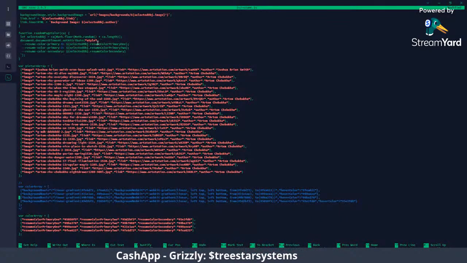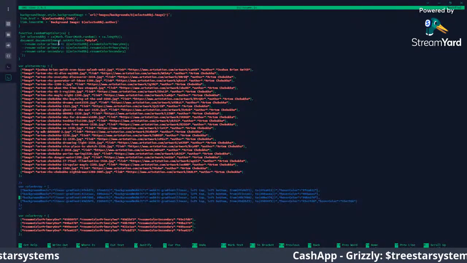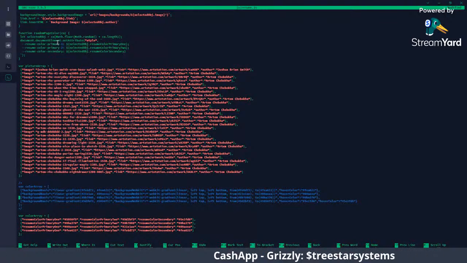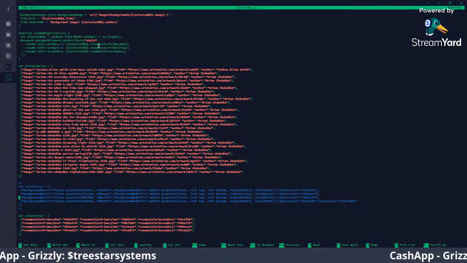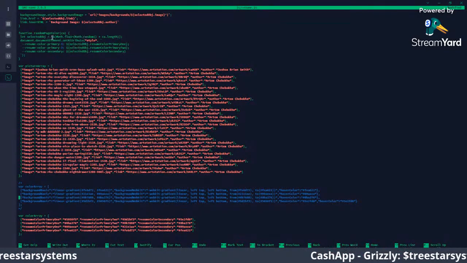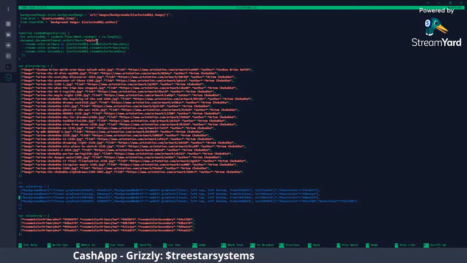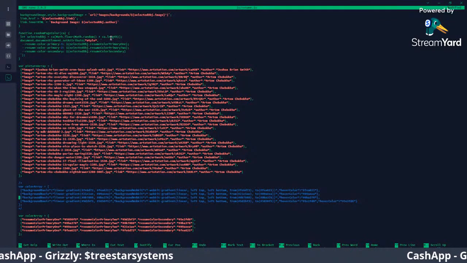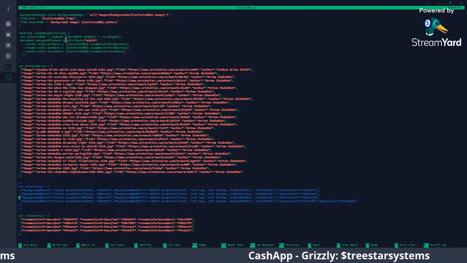I used a template literal here. Did I have this in a for loop? No, I didn't have this in a for loop. But as you can see here, I just do this, and then I calculate which one: I use math random, multiply by the length, and then round it down.